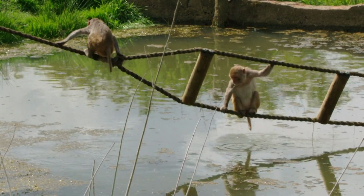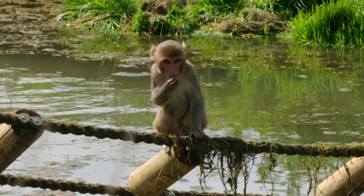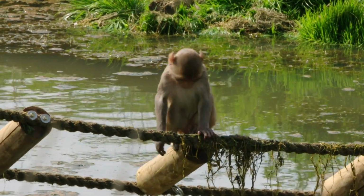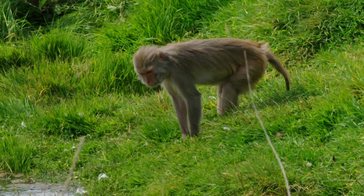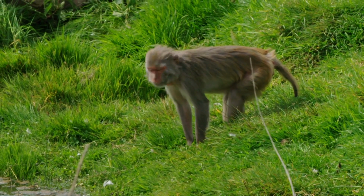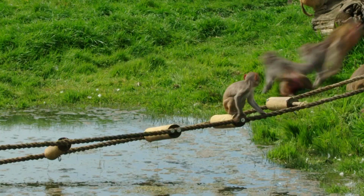So yeah, they're a lot like humans in a lot of ways, so they have very strong facial reactions. So us as keepers here, we can tell if they're confused, if they're upset, if they're sad. Between themselves, they are very vocal, and everyone kind of knows how everyone's feeling. So they have that whole range of emotion? Yeah, 100%. You can tell by how they position their mouth, how they position their eyes.